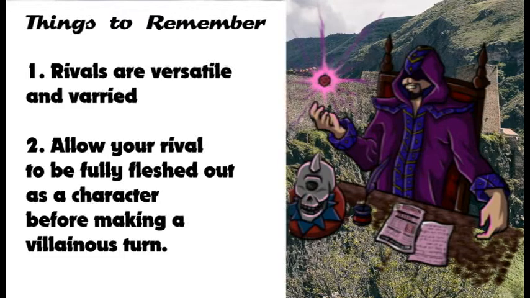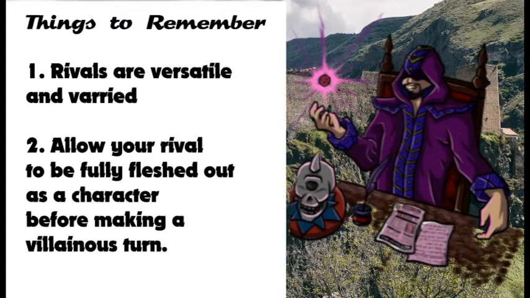But be careful with your rivals. Make sure they're fully developed characters, because it can destroy the illusion if your rival is really nice and friendly and cool with the party, and then all of a sudden there's a heel turn to villainy. If you are going to flip them, you need to make sure that you're conscious of how they've interacted with the party, how you've characterized them, and try to make sure that as a character, their turn to villainy makes sense.